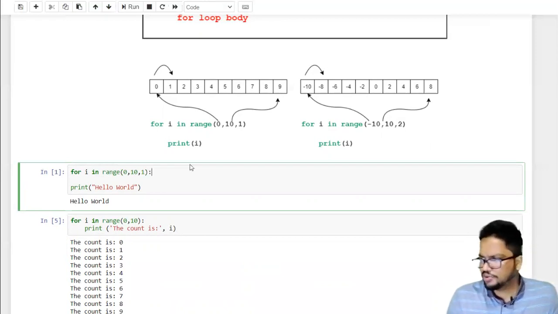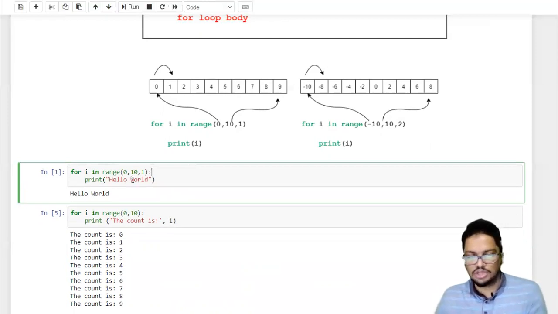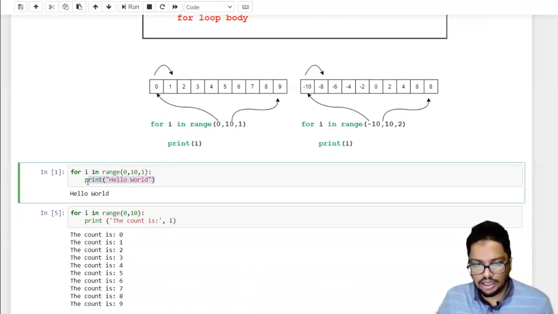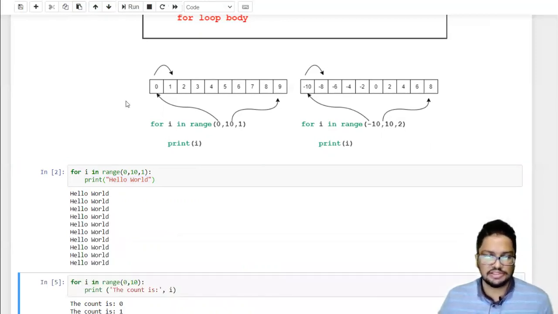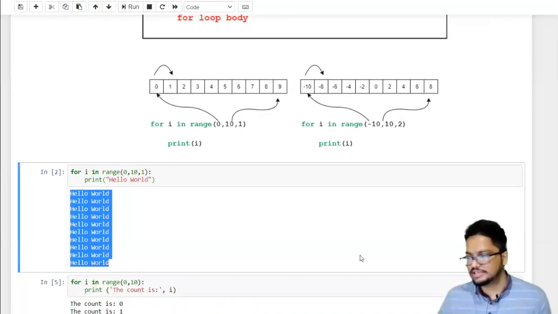This is what you call the for loop, to be exact, in Python. I made this print inside of the for loop by keeping a tab. If you run this now, you will see the same thing is executed 10 times.